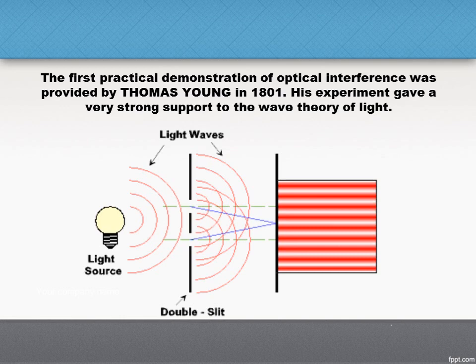If you consider light as a particle, then after passing through the two slits you would get a small impression on the screen. But the interference shown in the diagram is in the form of bright and dark bands, which shows that light is an energy which spreads and interferes and forms these alternate bright and dark fringes on the screen.